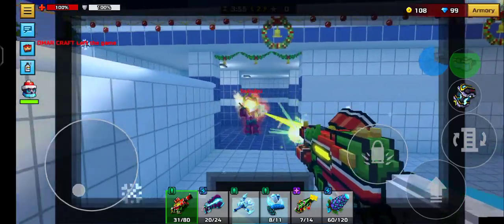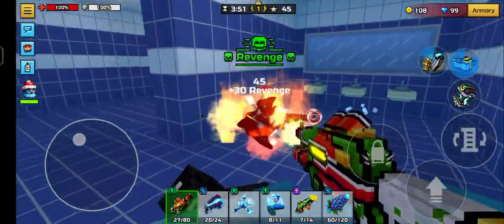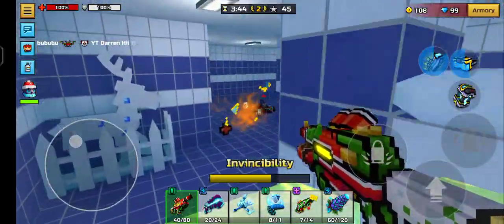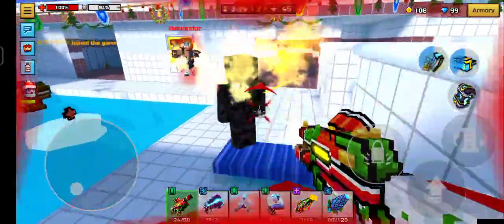Let's try one more match. This dude with the dragon, again, 4 times in a row. Don't you dare get a fifth time. 45 points. Oh my god, 5 times in a row. Please. Stop killing with the dragon bite. Dead.